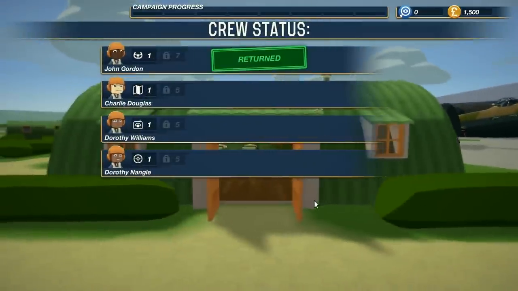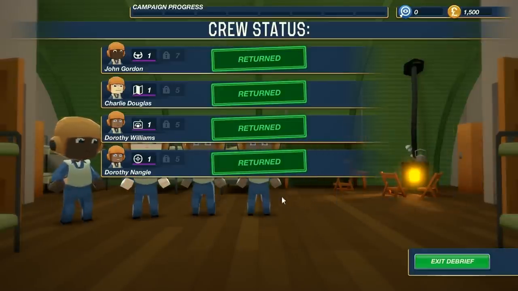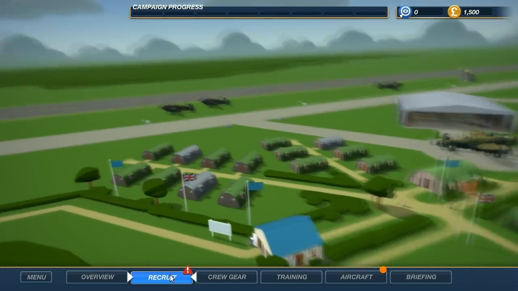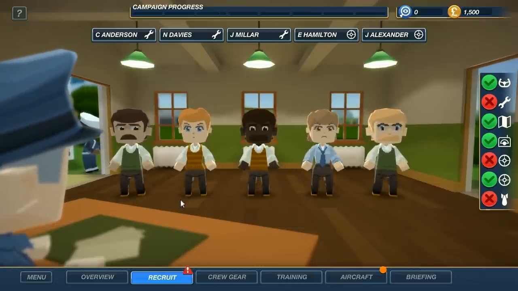Alrighty. Oh, so this is a barracks, so I'm assuming we get to recruit our crew. Hopefully I get to name them. Everybody returned safely. It's cute! Campaign progress, okay. So, yeah, we got a little recruit button here, so why don't we take a look at what we got. Oh, I just get to grab one.